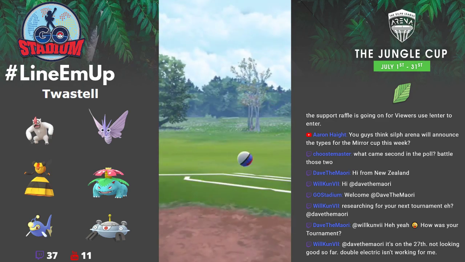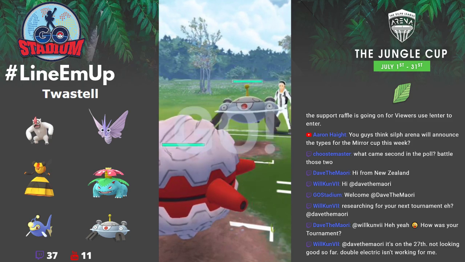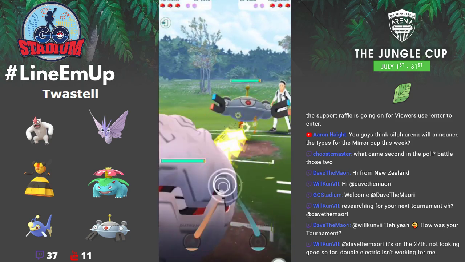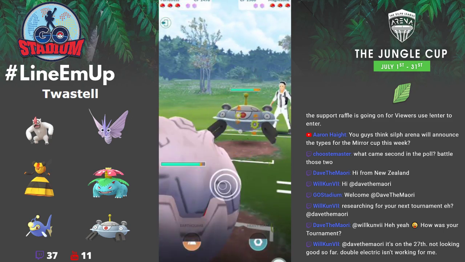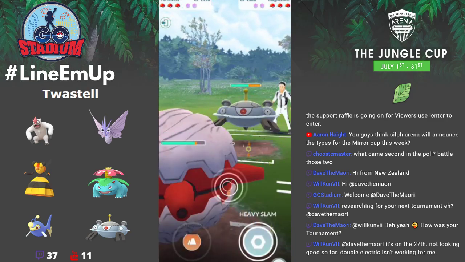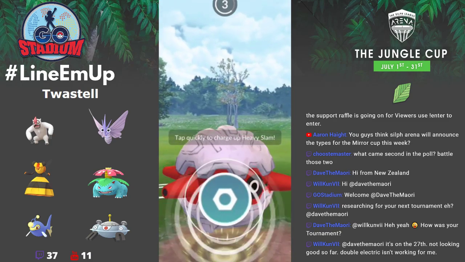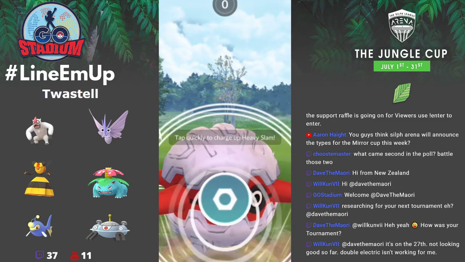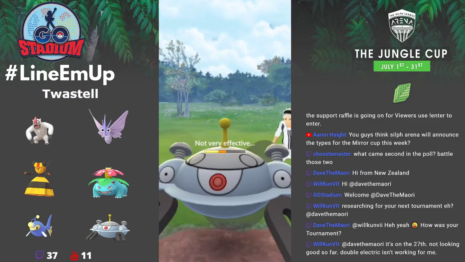Let's see what he has to bring against Fortress, and it's Magnezone. Not a good matchup for Fortress. We're gonna see it being punished by the lead, and see if we can recover from that matchup. So it looks like Fortress is either going to be ready to switch or just getting in, accepting that bad matchup and playing it out. We'll see whether it goes Heavy Slam, Rock Tomb, or Earthquake. It might go for the bait, it might go for the Earthquake and annihilate Magnezone.